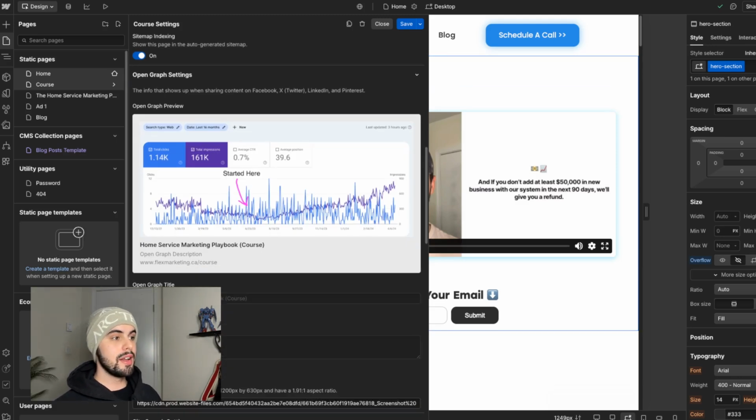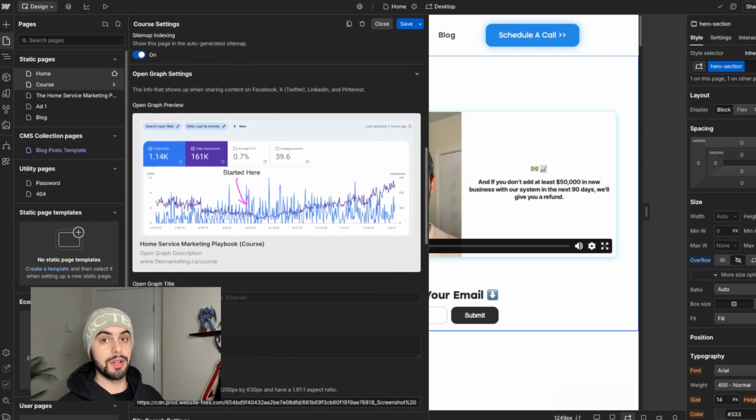So as you can see here, it gives us a preview of what this page is going to look like when we share it on a specific platform like social media, or if it ranks on specific features on Google, this is what pops up, and it's a custom image, and Google loves customization on your website. So make sure that you have this filled out in your settings.